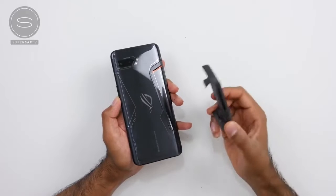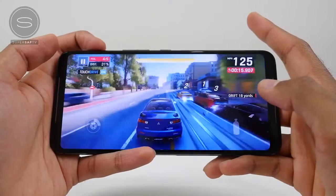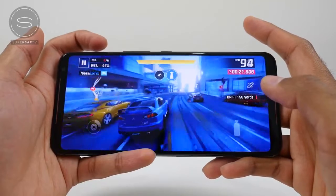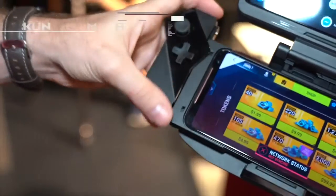In terms of accessories, you've got some really interesting things here. There's a clip-on fan that attaches to the back to help cool your device when you're gaming, especially with all the heat generated. You've also got touch panels on the very top of the device, so you can actually remap your keys — like in PUBG, your fire buttons on the top right — instead of touching the screen, and you can use that to move your cursor around.